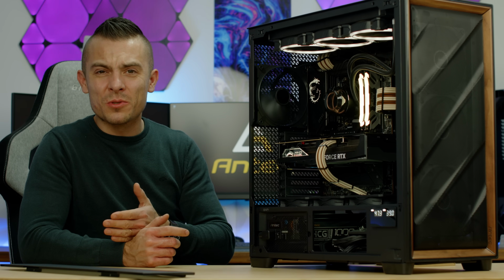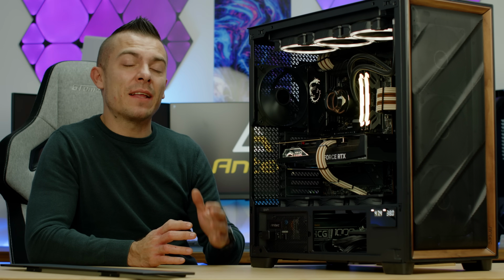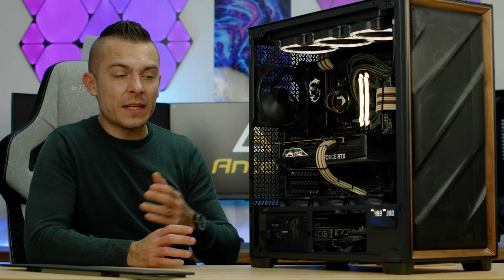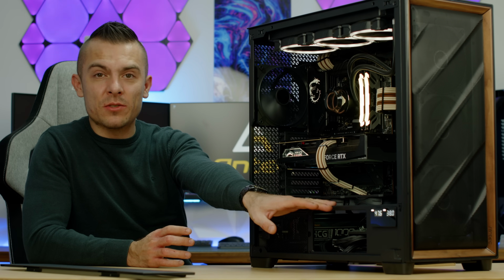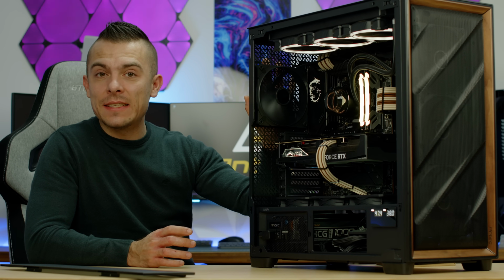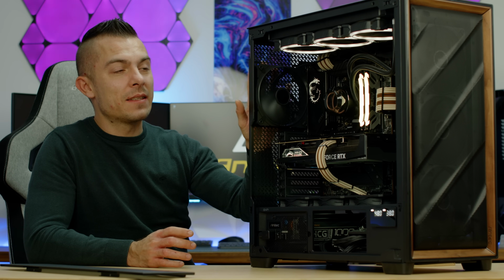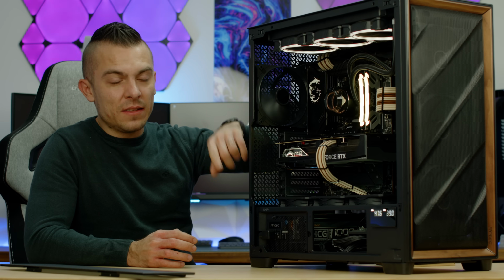But there's one more solution here that this case has, and that's of course a PWM and addressable RGB hub. So this control hub is in synchronization with the motherboard, because from it you get a PWM header, you get an addressable RGB header, and you need to connect it with SATA power just to power up everything, right? But it comes with 5 PWM and 5 addressable RGB headers that you have the possibility to connect. Unfortunately, when you think about it, it's 5 PWM and you get 6 fans. So you're kind of lacking one. But honestly, the front three and the power supply shroud two are connected. But this one at the rear isn't. Why? Because even though the cable is fairly long, you can connect it anywhere here on the motherboard, and you don't need to stretch the cable far to the left, and these ones are already pre-connected.